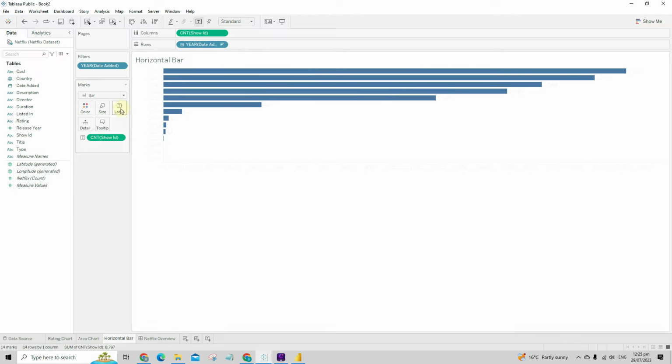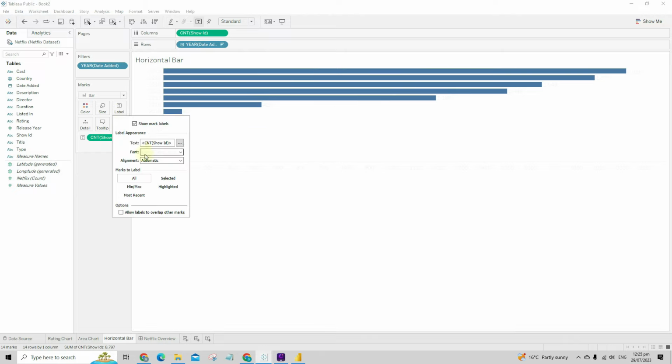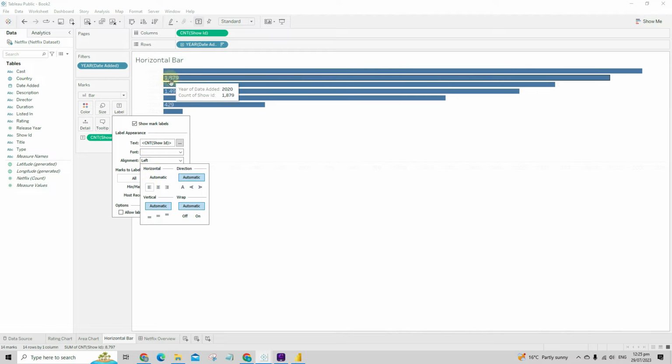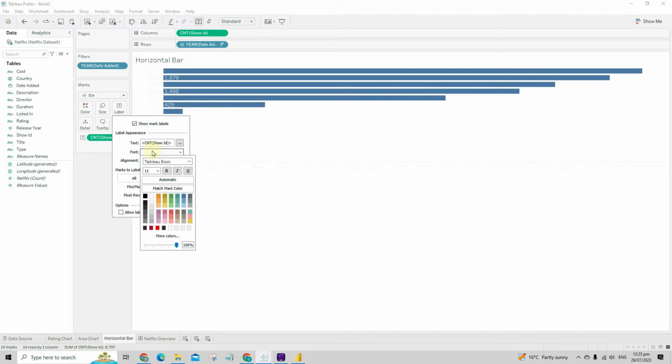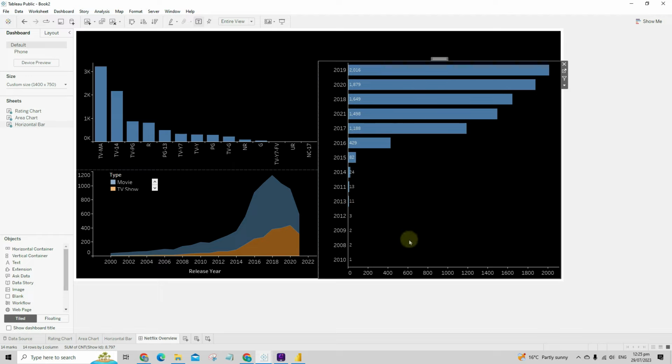But if we click into label, under alignment, we can show it on the left hand side, and then it's going to display them inside the bars. But let's just make them a bit smaller. So under font, if we go size 9, for example, we're going to actually be able to see them. And then in our dashboard, we can view it then.